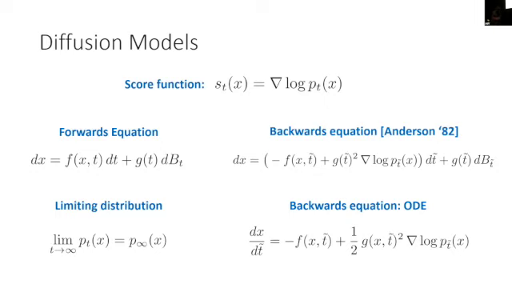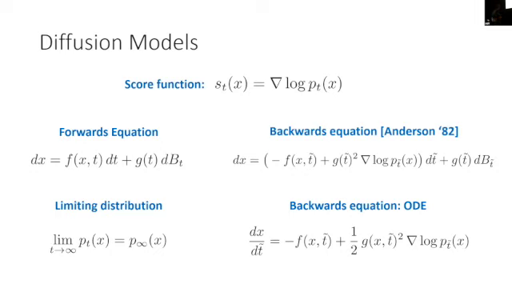because there's something interesting to say. What people do is they try to parameterize the score, which is the gradient of the log probability, i.e. the negative gradient of the action, if you think about it in this analogy. You write down some forwards equation, which is some SDE, and you require that it has a known limiting distribution. You know P0, you know P infinity, you don't know the flow in between, but you know the dynamics. Then it turns out that if you know the score, there's a backwards equation which from P infinity will go back to P0. But that obviously depends on the dynamics and on P0. Those are the two conditions. So the backwards equation is canonical in a sense, which I can explain if you want.